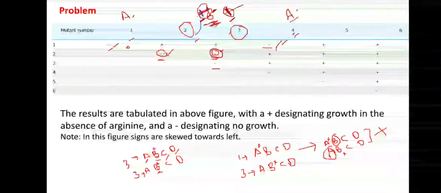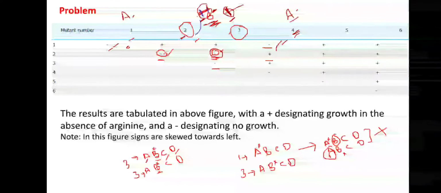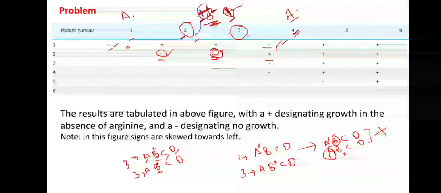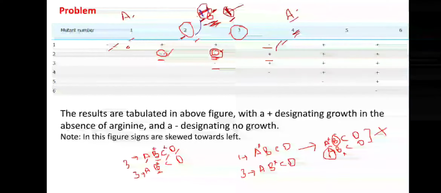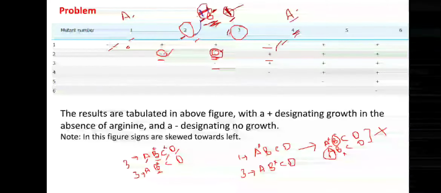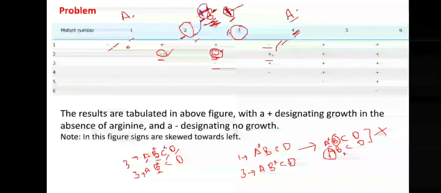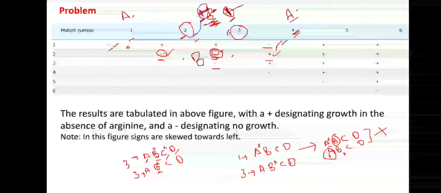Similarly, when a second number mutant was crossed with fourth number mutant, a plus sign is here. This means the mutation is at some other gene. So the mutation is not in B gene. It can be at C. Similarly, the mutation in the second number mutant and third number mutant was in the same gene, which was B, so when third number mutant was crossed with 4, the prototrophy state was there, because in second and third the culprit gene was B. For 1 it was A.